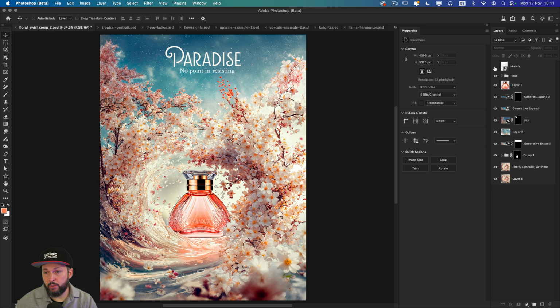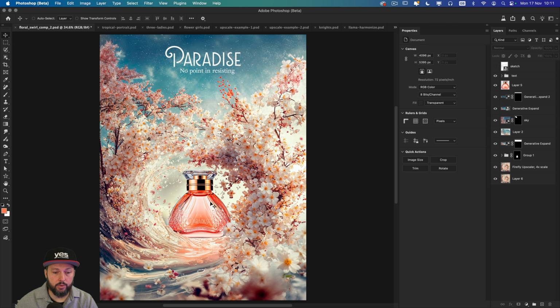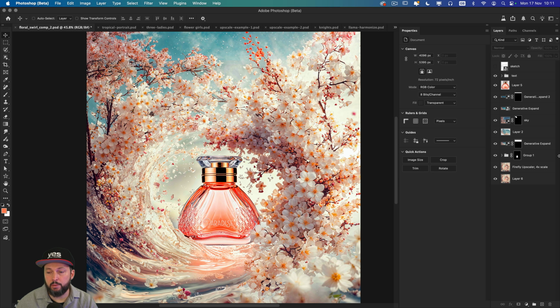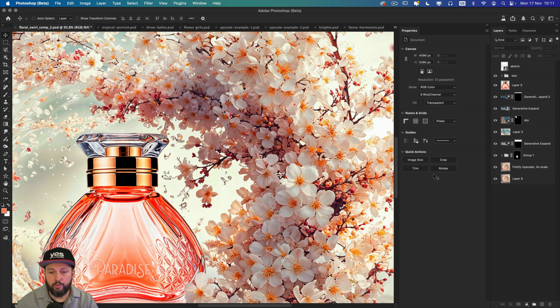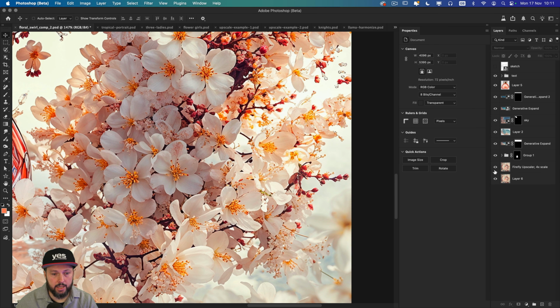For the rest of the poster, I also had to generate the background, for which I used again my sketch to start out with, and then this used as a structural reference within Firefly. I just had to combine the results here in Photoshop and build up the layers. And you can see, if we zoom closer, I also used the Firefly Upscaler to add more details on everything, which has done a brilliant job. Once again, close up before and after.